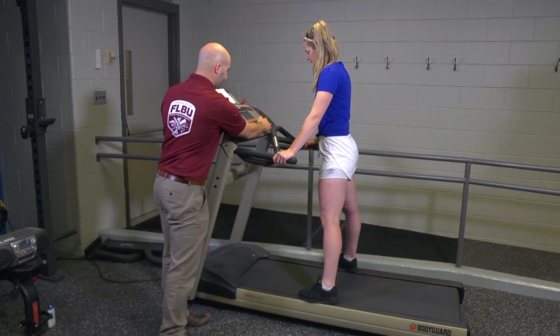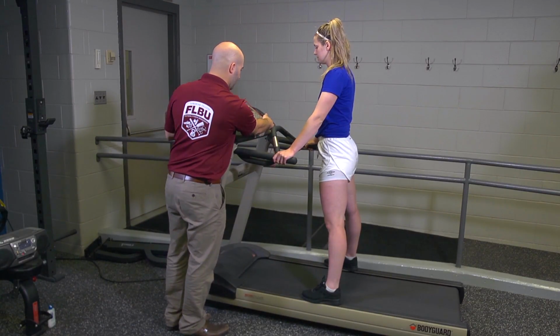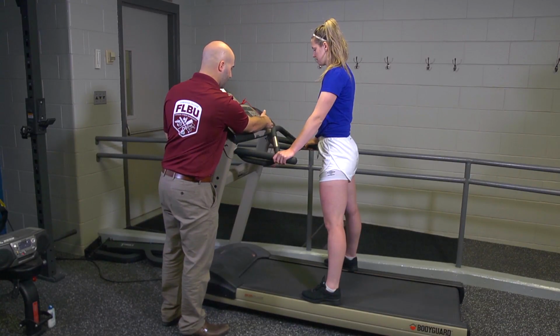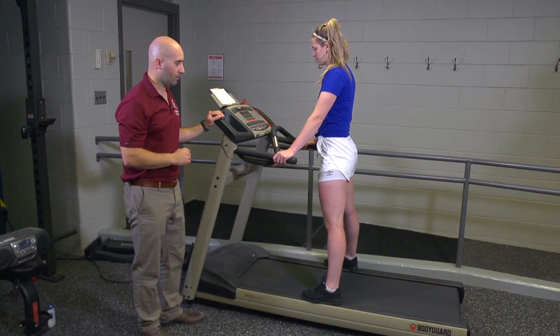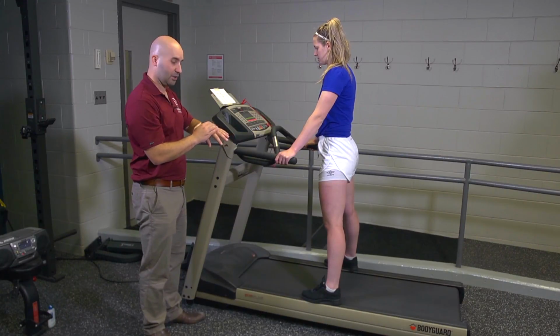I'll start increasing the speed to 3.8 miles an hour. That's the speed I've selected for her, with 0 elevation for this warm-up load. Now, I haven't started my time yet. I would start it once she actually steps on.